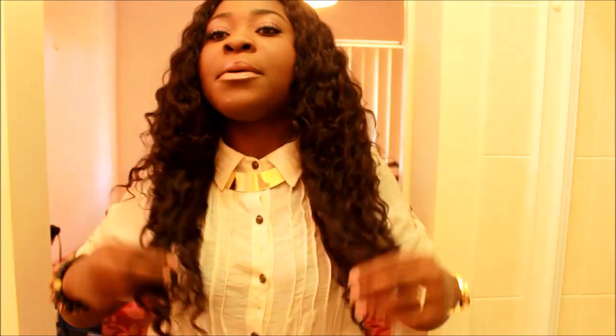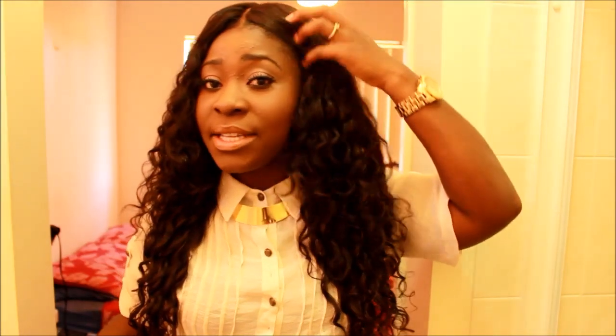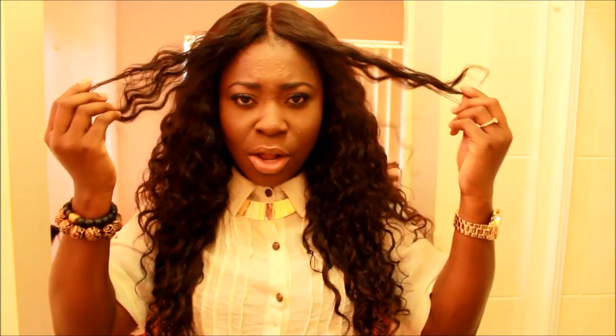Here's the final result after putting on the wig. This is the Maaliyah Hair Deep Peruvian Wavy. I got two 24 inches, one 22, and a 16-inch closure. The density of the closure is 120%, and it's just a 4x4 closure. So I cut quite a bit of length off at the bottom, and I also put tons of layers through the front and through the sides as well. I even layered the closure just a little bit because it was a tad too long for my liking.